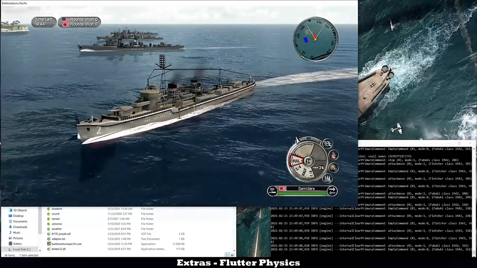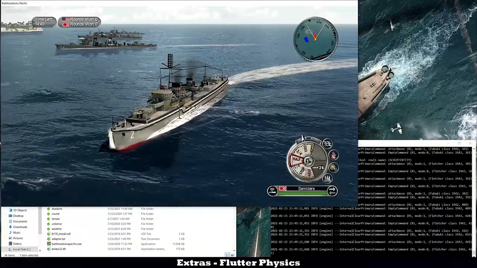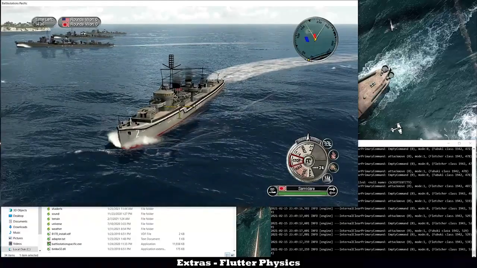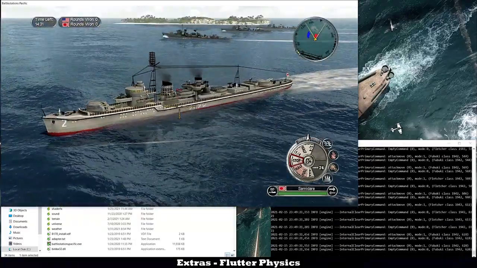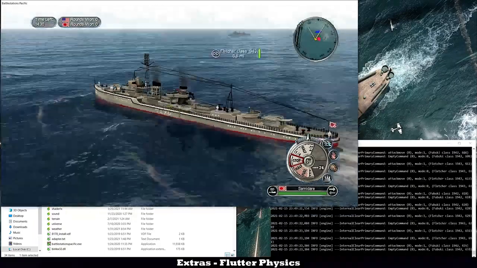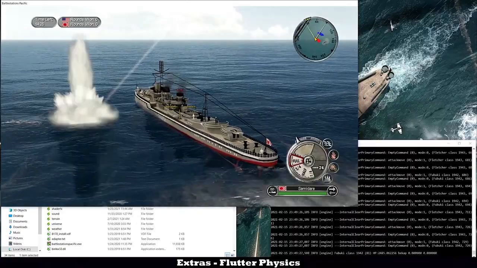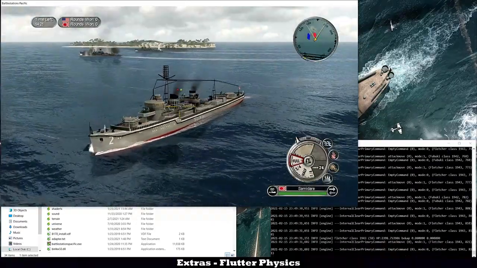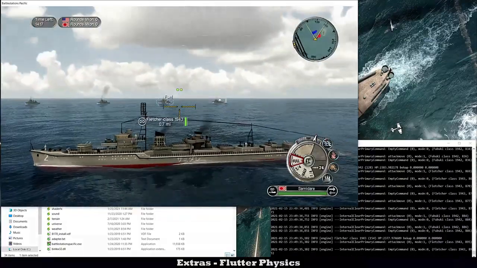So this basically creates a fluttering effect. If you're going really fast, it's gonna flutter even more, and if you stop in your tracks, it's gonna flutter very slowly. So this is useful for custom flags if you want to do something like that. You can see it's kind of fluttering. It doesn't look correct, of course, because this is not the correct model to do it with. I just used it as an example. So if you have a tarp on your ship, as I said, or something that's fluttering, you can use this nice little trick to give more realism, should I say.